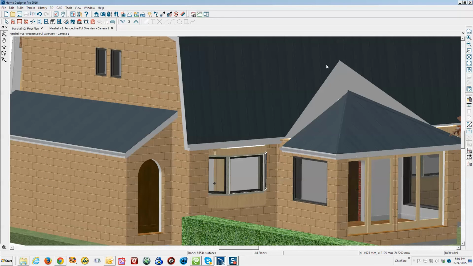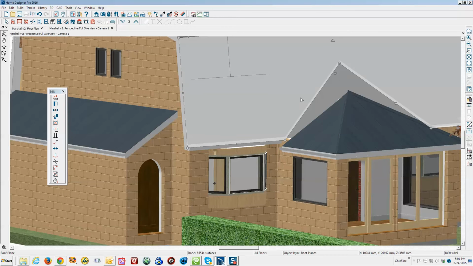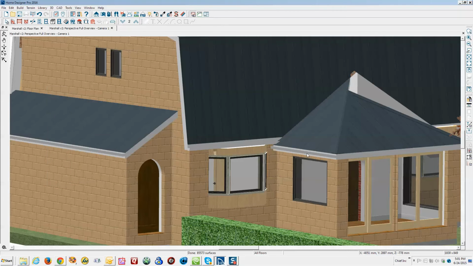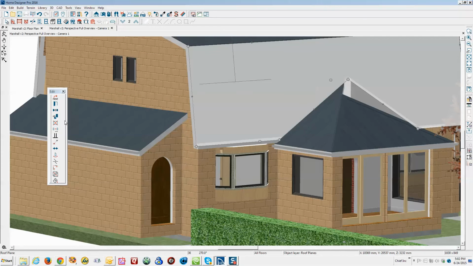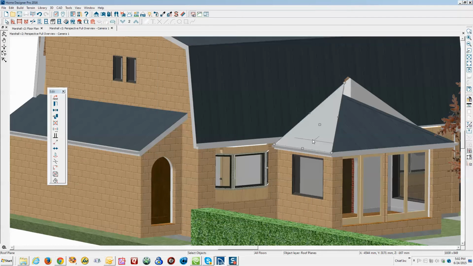Now I've got an edge here that I can connect with this edge, and an edge here that I can connect with the other side. So we'll click on that, join roofs tool, and then click on this edge. And see how they tie together. Now they don't match. I don't know if your house, this height is supposed to match this height or not, but you would find out what this height is by opening the dialog and seeing the Fascia Top is 2490, and then I can make these match.